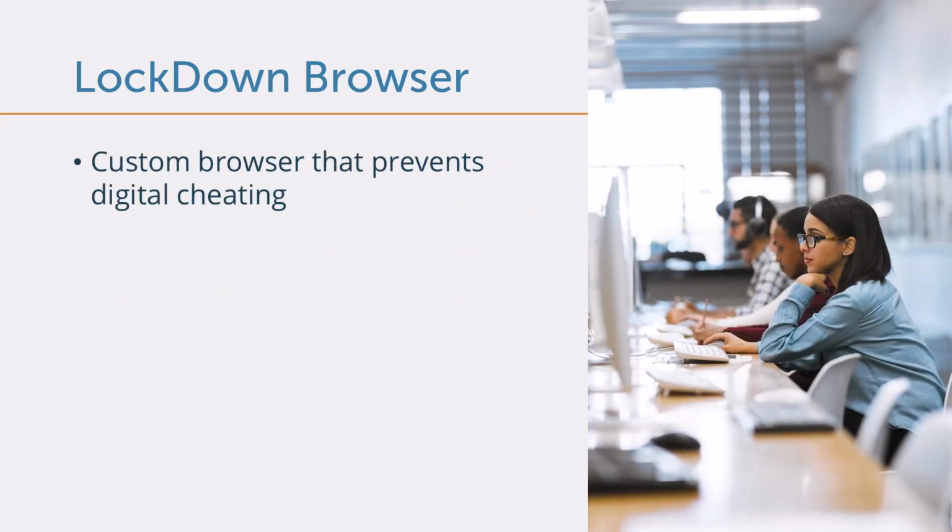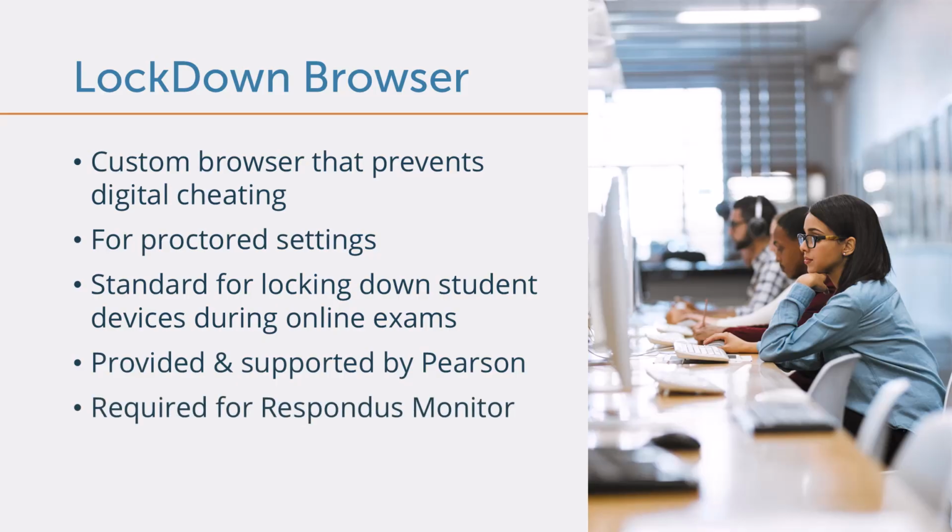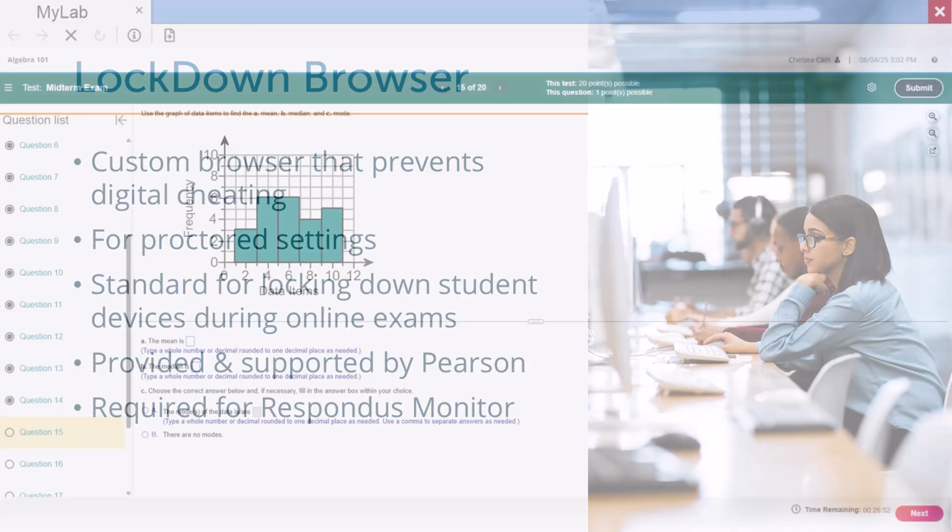It starts with Lockdown Browser, a custom browser that prevents digital cheating during online tests. When used alone, Lockdown Browser is designed for proctored settings. It's the standard for locking down the student's device. Lockdown Browser is provided directly by Pearson, and it is required for the use of Respondus Monitor.